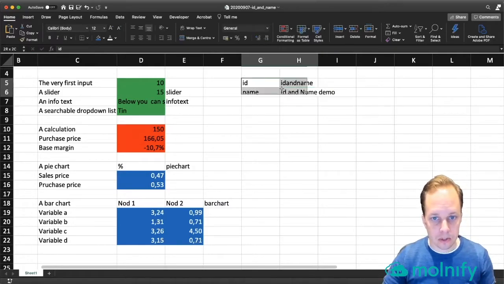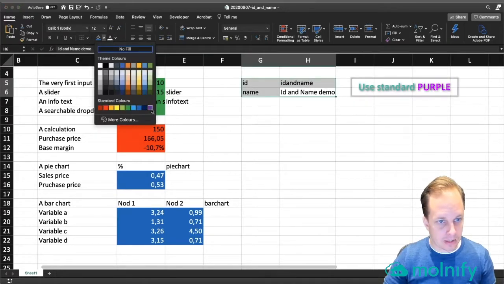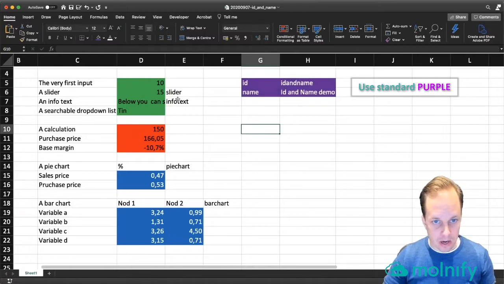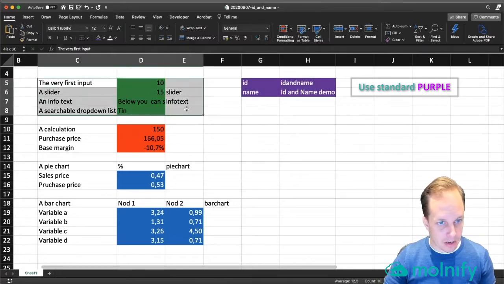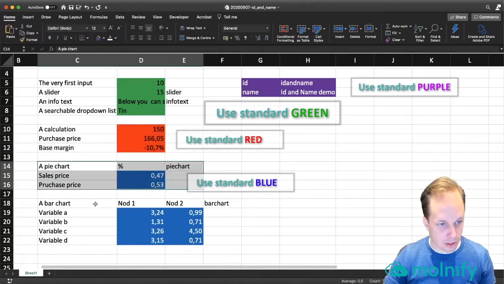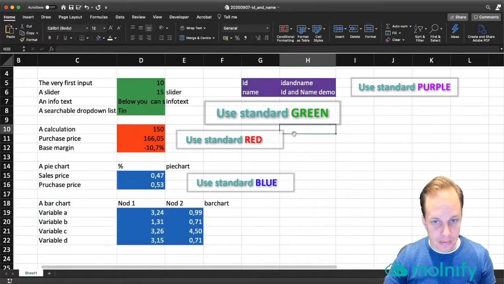Alright, so to turn these cells now into metadata, let's make this a bit wider. I will color them standard purple, and I usually do the text white so it's easier to read. So now I have a few elements in my app. I have my inputs, my outputs, a pie chart, a bar chart, and metadata.